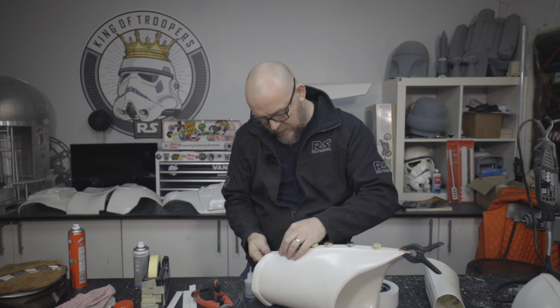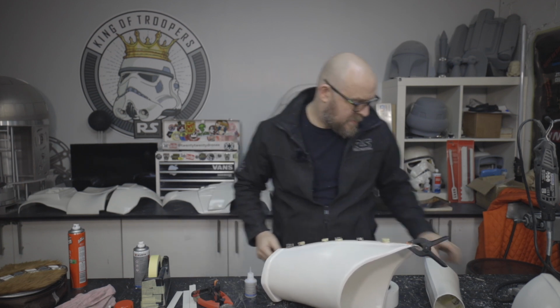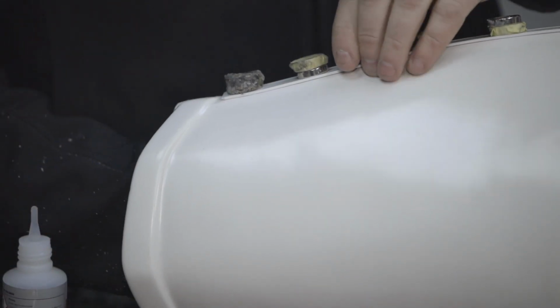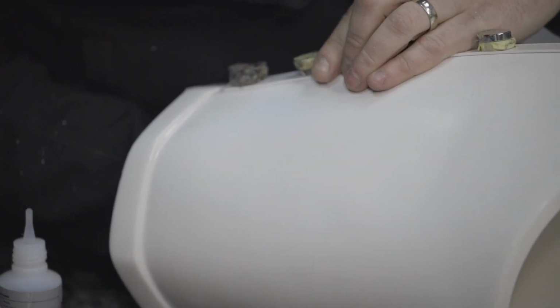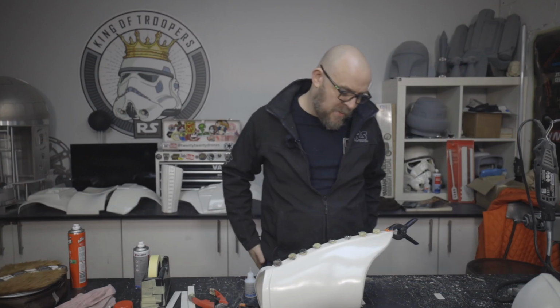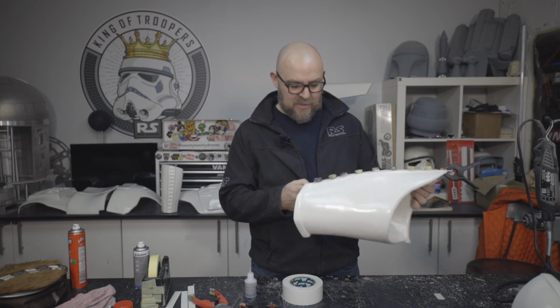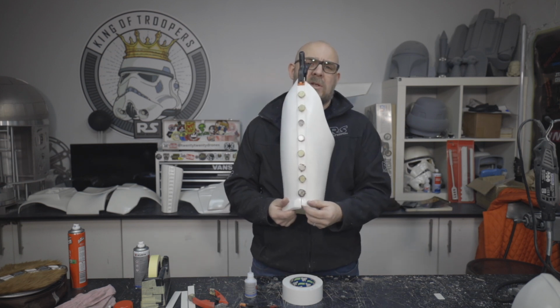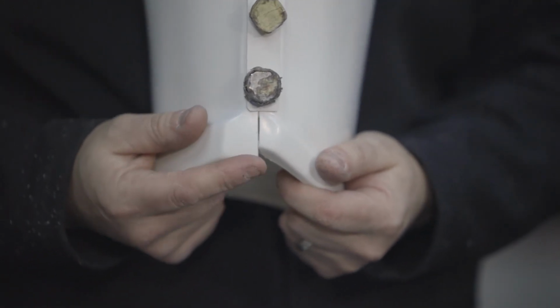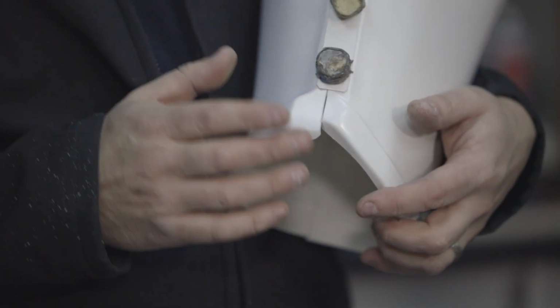Now I'm going to remove this so I can get this magnet right up into that corner. Let that go off. While it's doing that, I'm going to start preparing the back piece. Now, just to talk about this, just before we move on, this step here, that's correct. Remember we had that when we trimmed it out? That's fine, that's what you want. This whole area is going to get covered with the knee armour belt, so we're really not concerned about that at all.